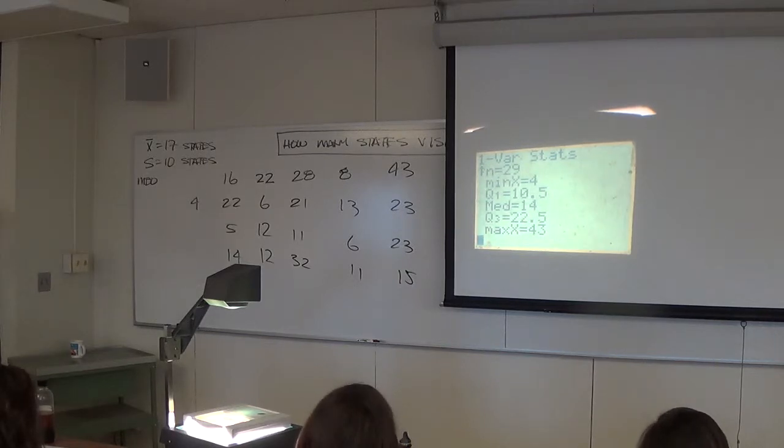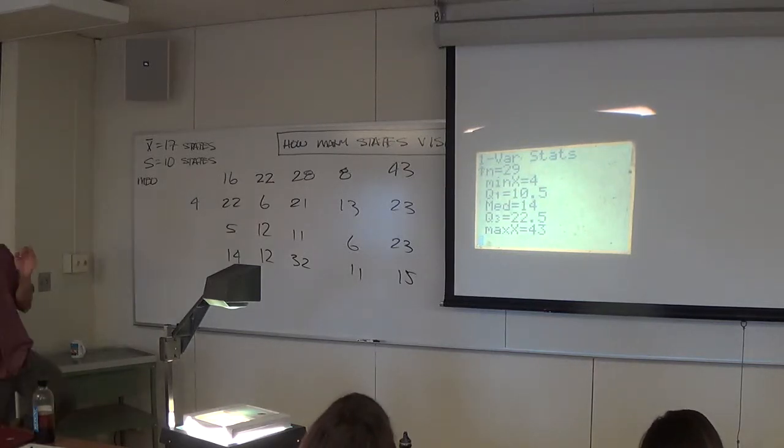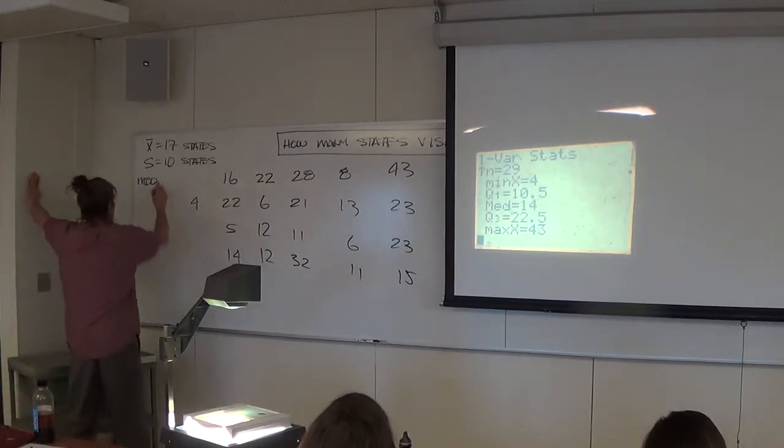I see the median of 14. The min, smallest data point was 4. Cool. Yeah? There you go. Is that you? Excellent. And then you get this Q1 and Q3. I want to come back to those guys because right now they don't mean a whole lot, but they mean a lot in general, but right now not so much.